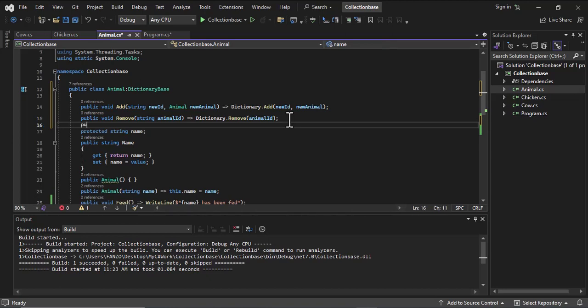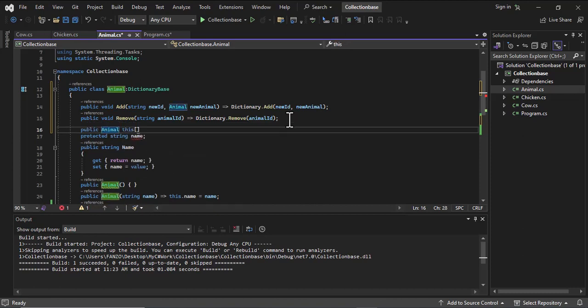So it will be public also, and then remember it will be of type animal, so you will pass in an object there. And then remember, we use the keyword with these types of brackets. And this time, instead of saying that our indexer is an int, we are saying that it is a string now. And that will be the animal ID.